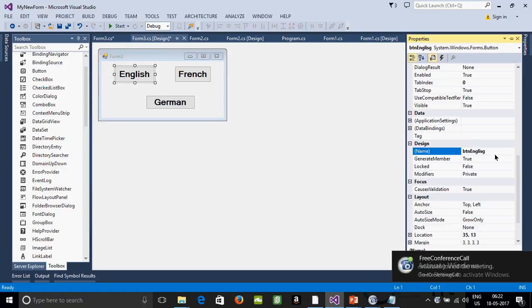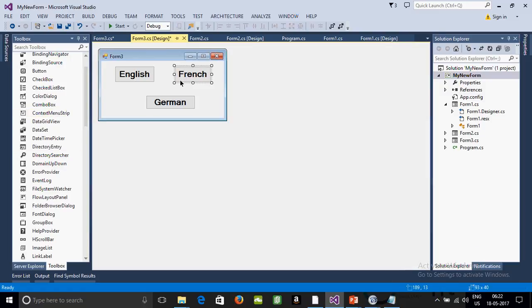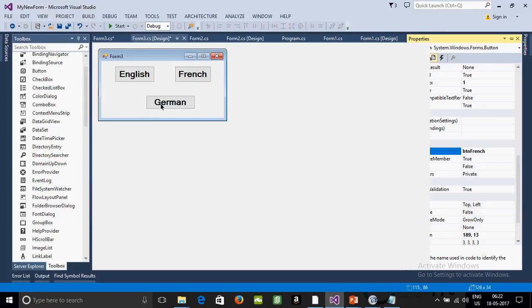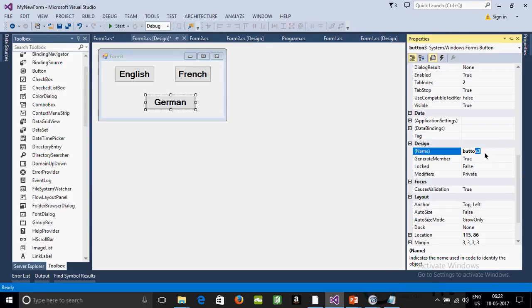Then for the second button, btn French, and btn German.